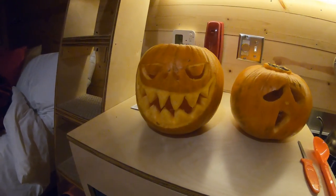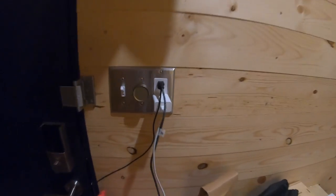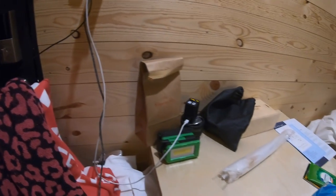And we got our pumpkins. So cute. This is our electric setup because there's really no other place to store it. Except right there is the other one, and that's it.